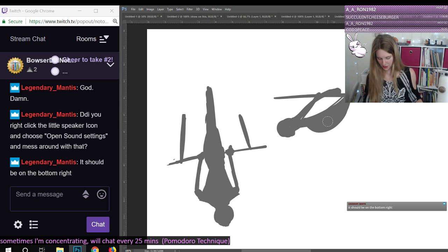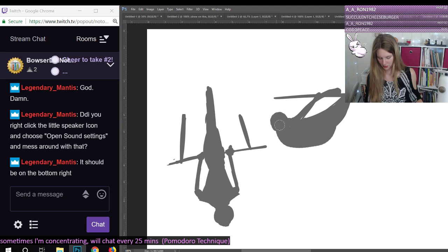It looks like her arm is coming out of her head and she's like a pregnant whale or something, or a bird. That looks like a fucking bird. This does not look like a human, so I'm just gonna turn it into a whale bird. Wee. There we go. Now that makes a little bit more sense. But it still looks fucking weird.